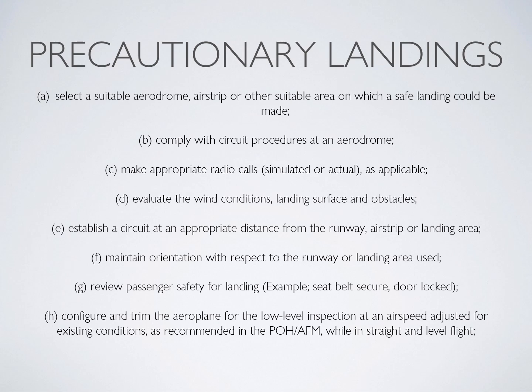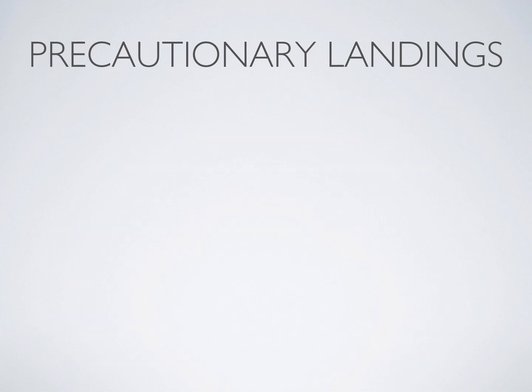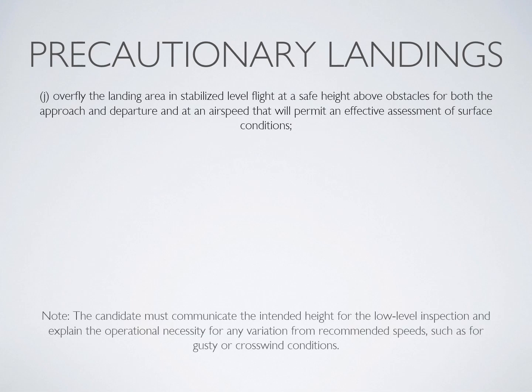And then the really important thing, again, in this maneuver is you cannot descend in your inspection pass. They'll probably get you a 2 or a 1. So make sure that you're maintaining straight and level flight. Your choice of altitude for the inspection pass is really up to you. Just make sure that you communicate it to the examiner and don't descend during your inspection pass below what you say you're going to do it at.